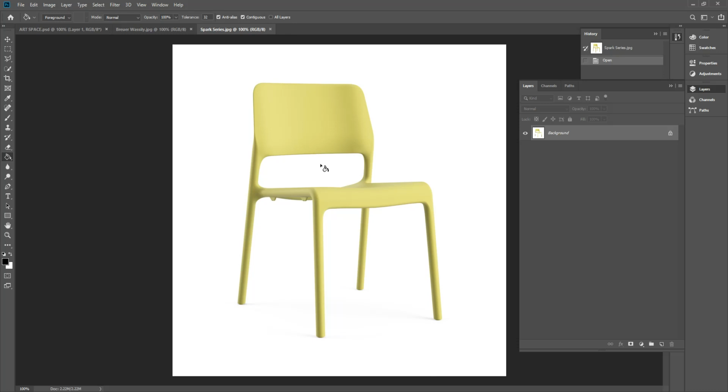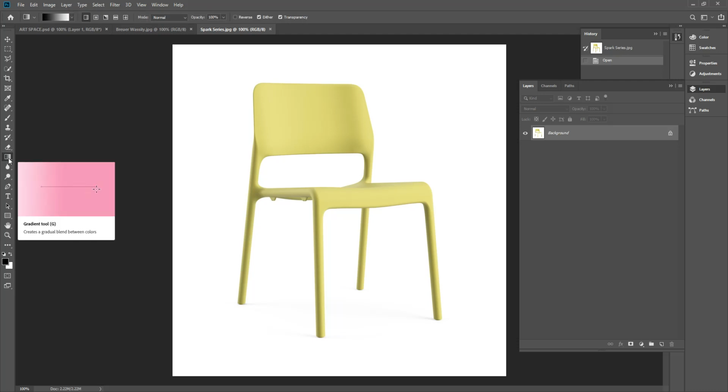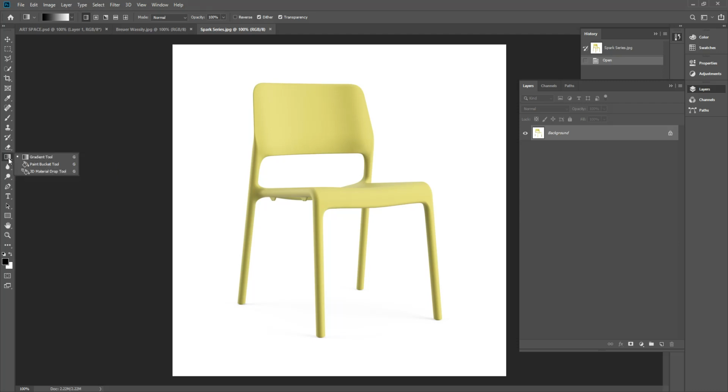Do you know what this is? Okay, and what's the shortcut with your keyboard? Why is it G? You guys remember why paint bucket is G? It's because it's the gradient tool. So by default, this is the gradient menu, and when we right click on it, we get to the paint bucket tool. I don't know how else you can remember that, but that's what it is. Paint bucket, gradient, either way you're painting, so good.